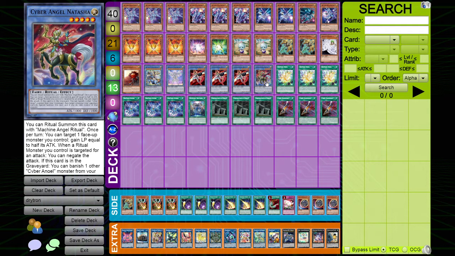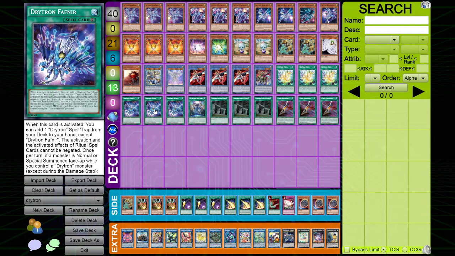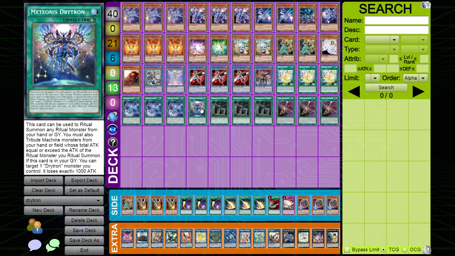Then for the spells, we run triple Drytron Nova, the best spell in the deck, the best extender. It just gets you into any Drytron you need. Then triple Drytron Fafnir. Obviously this card is fantastic. Searches out Drytron Nova or Medionis Drytron. So really, really good. And obviously the one Medionis Drytron.